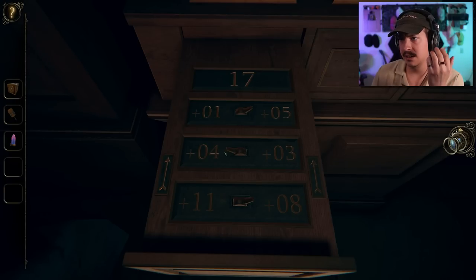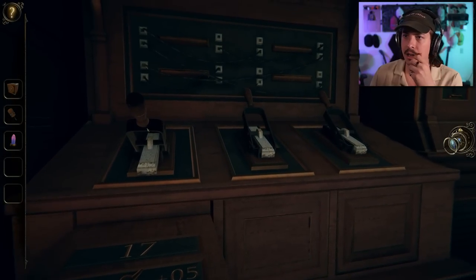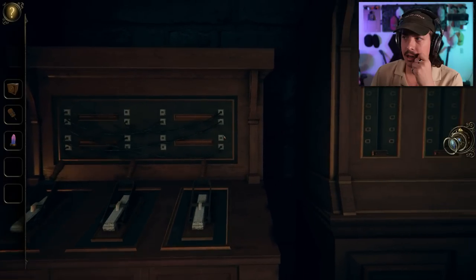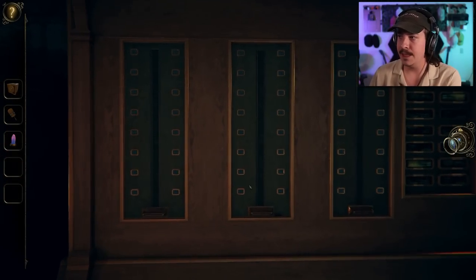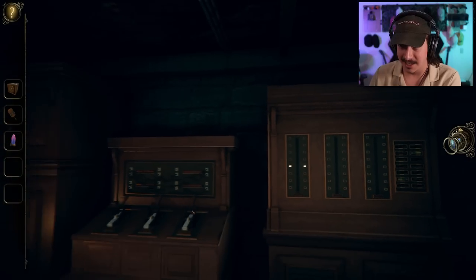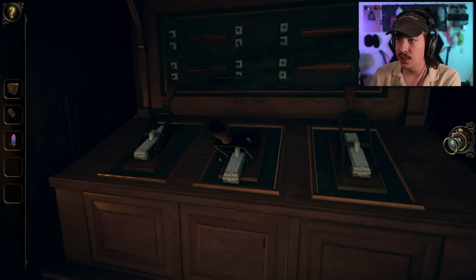Is that a 9? 8, 9, 10, 11, 12, 13, 14, 15, 16, 17. That worked. Okay, cool. Got it. Nice. Okay, let's do that with the remaining ones. Flip the switch.